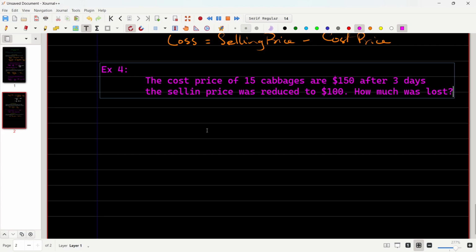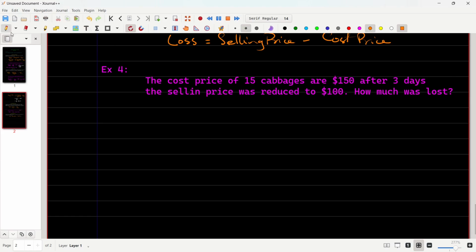You buy produce to resell from, let's say you go to a wholesale market and you buy produce to resell. You're going to buy a bulk of it. And then you're going to take that bulk, you're going to put it in your little shop or your little mini mart, or you try to sell it to people, and they don't buy it, but you still have it. And instead of you losing all your money behind it, what you would do is you would do a little bit of a sale where you try to recoup some of your losses. So you're going to sell it at a loss, but just so that you don't lose too much. The thinking is that it's better to lose $50 rather than you lose $150 by keeping it.